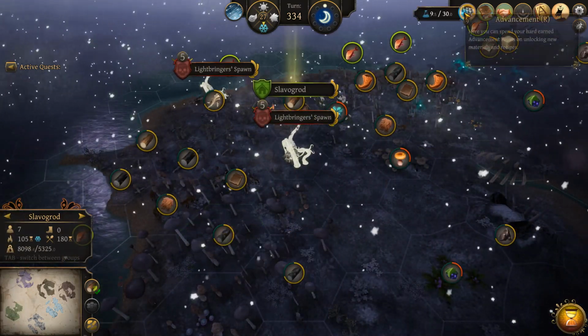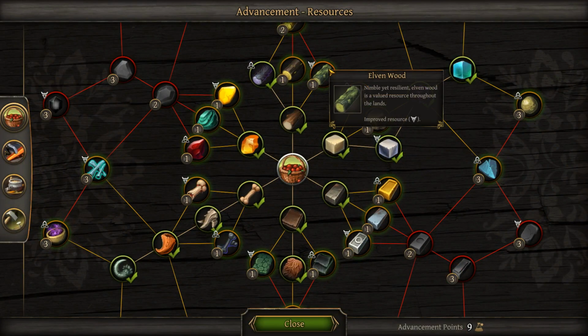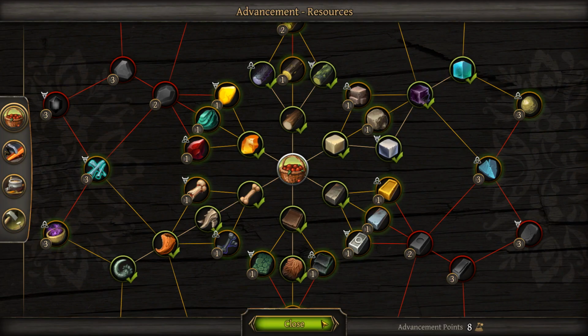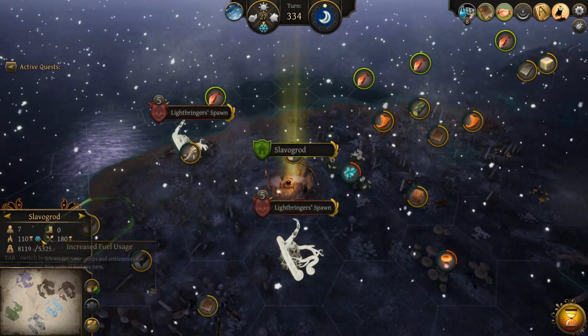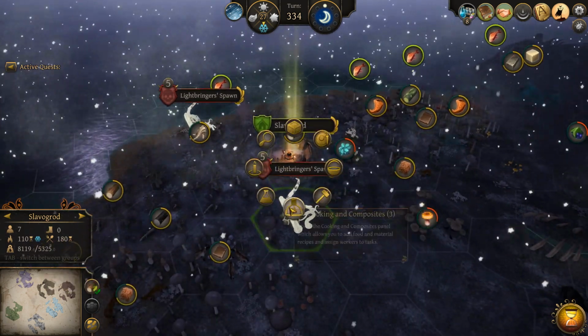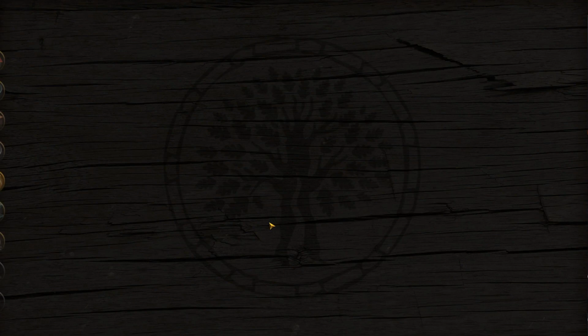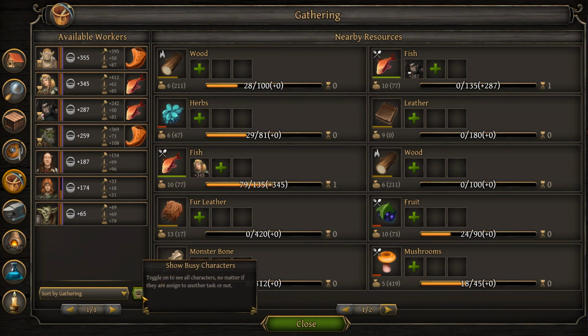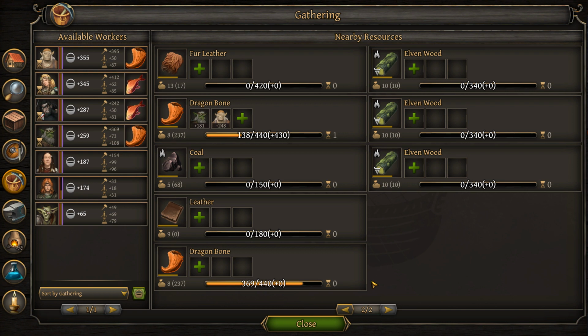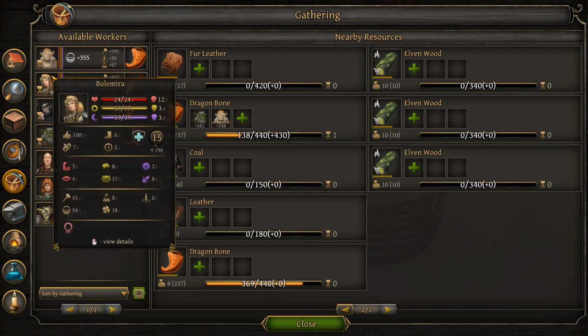Let's go ahead and grab elven wood. We can start stockpiling elven wood when the winter ends, or probably honestly before that, because we sure have a lot of this other stuff already. We don't really need to be gathering fish anymore. I do wish that it would remember to show busy characters between sessions. So what are we looking at in terms of elven wood gathering? How efficient are we at this?